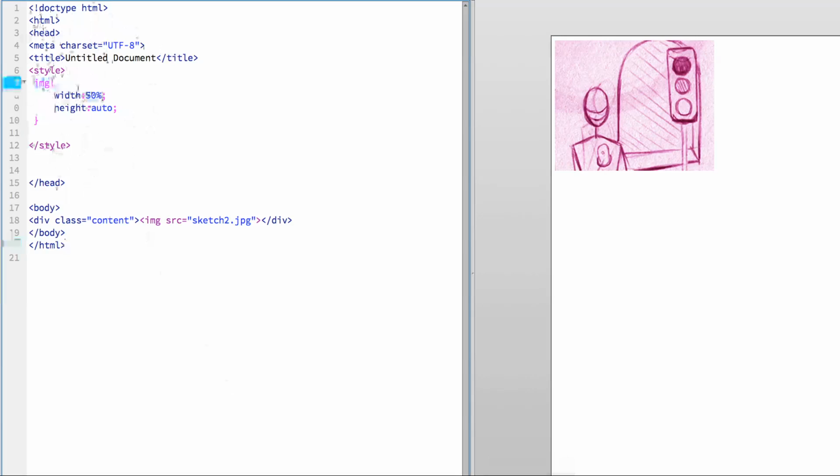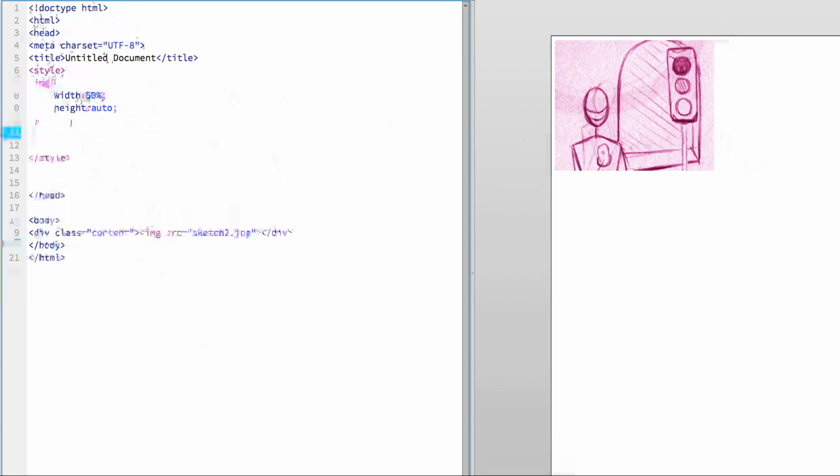So if you have multiple images, you'll have to have different class names. But right now, by using the image tag, every image that I resize will be 50% of the width of that present div that I have. Okay, and that div doesn't have any styling at this moment. I could add in some styling to it.